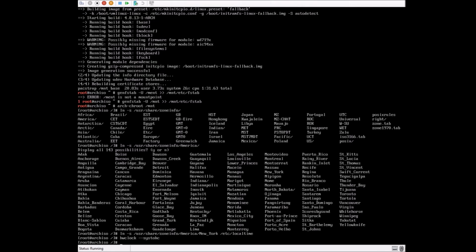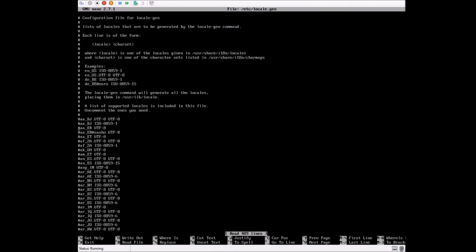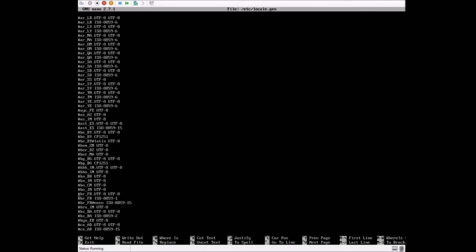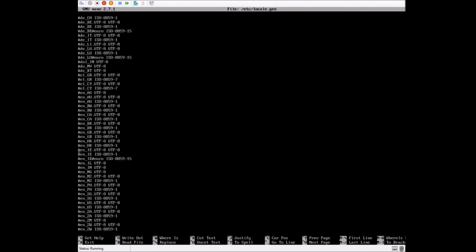by editing a file called the locale file, /etc/locale.gen. There's this big file, and you can select all the formats. I'm looking for en_US.UTF-8, which I skipped.